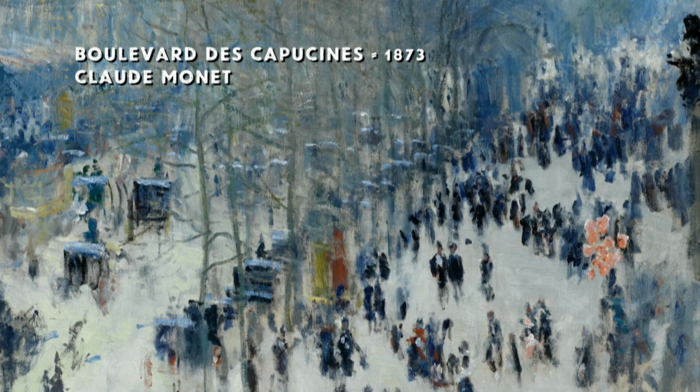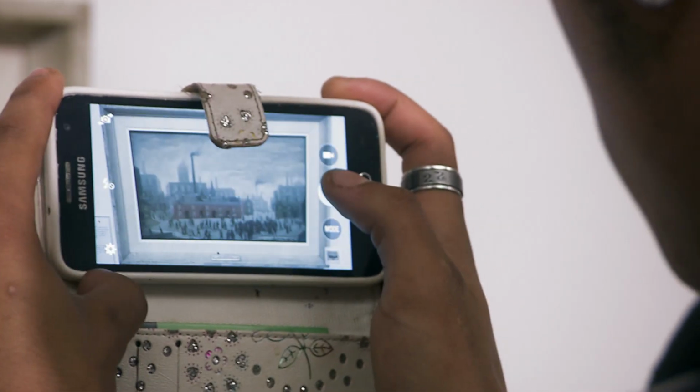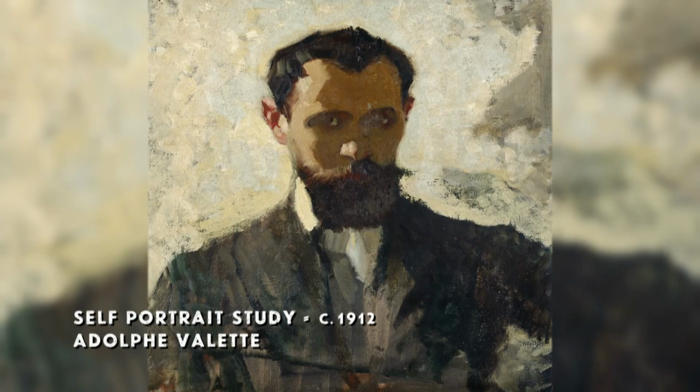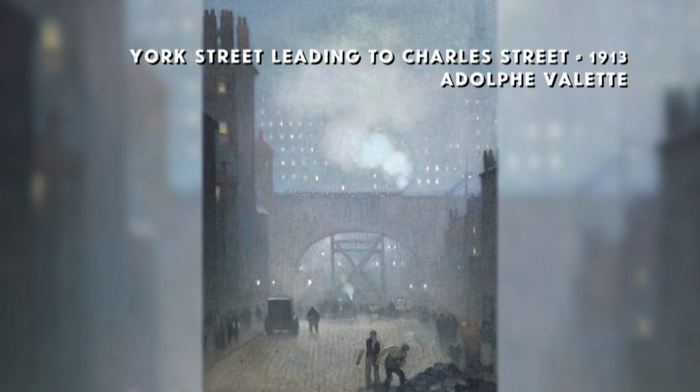Then the impressionist artists in France took it a little bit further, painting the modern city, the new types of industry, whether it was railway stations or new bridges. Canaletto painted Venice. These are paintings of Manchester, which was not built just with beauty in mind. It's an industrial city. That's what makes these paintings so interesting. So Lowry's master was a guy called Valette, who came from France in 1904, and he brought the impressionist ideas to Manchester and started creating a whole series of paintings that actually celebrate the beauty of Manchester.